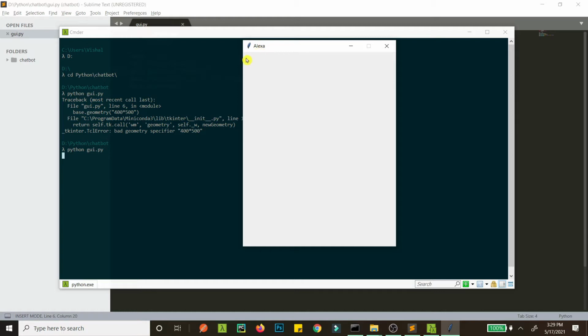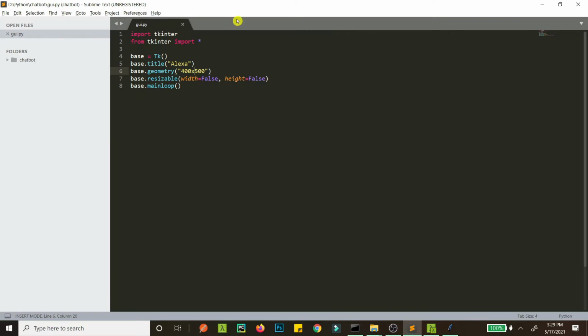Now we will add a text box here that will display our chat history as it is done in most things. And we will have a chat box, and we will have an input box here and a button here. All right, so let's get started with that. So before calling this main loop, what we'll do is we'll create a chat history text view. All right, so let's just call this chat history, and this is a text.